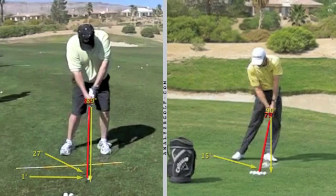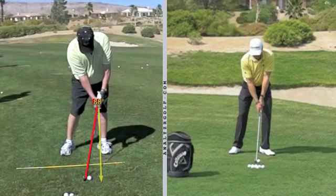Now let's look at some of the other things that you do prior to impact that may be harming or hindering your ability to arrive in a good impact position. First, let's look at your position one, your setup. You set up with your hands in front of the golf ball, just like Grant has, so that's very good. You have that shaft lean. You're prepared to hit down into it at impact. And so your setup is correct in terms of your club's position.